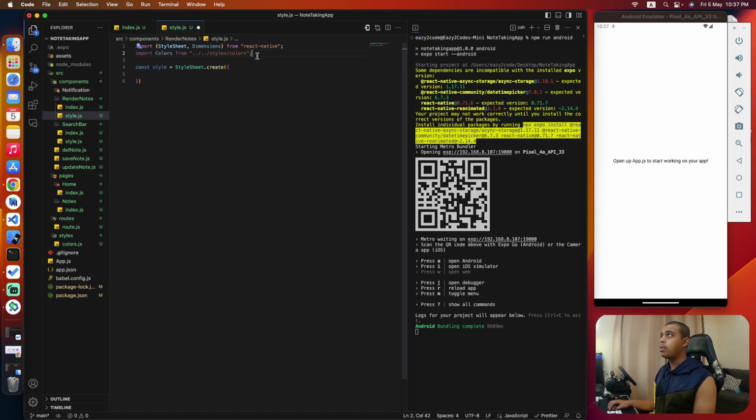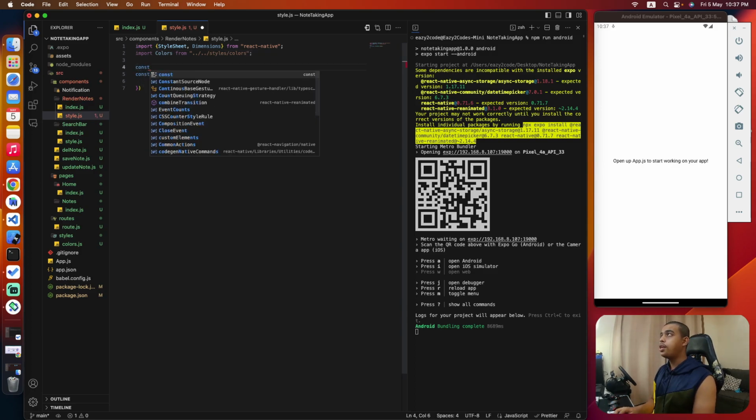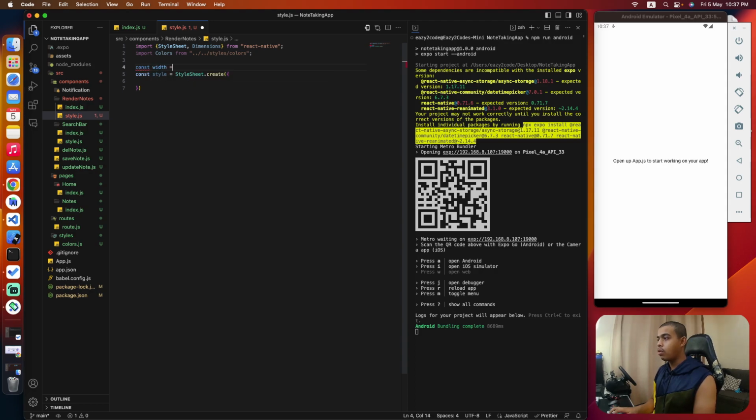And now we'll define all of the stylings for our render notes. Before that, we're going to create two variables for defining the width and the height for our notes. One is going to be for width, and one is going to be for our height.